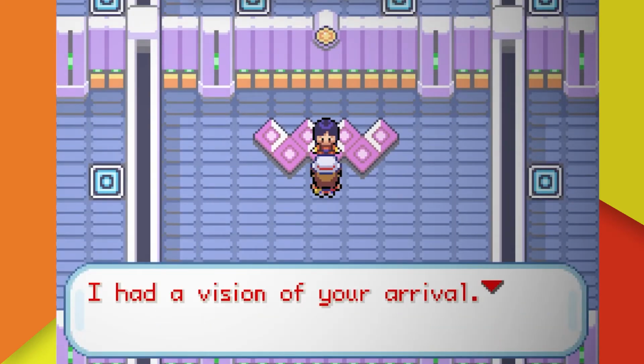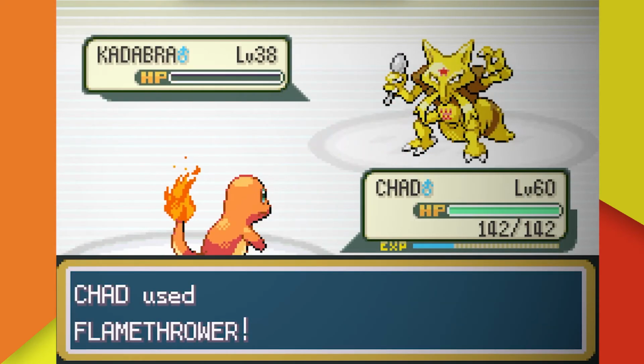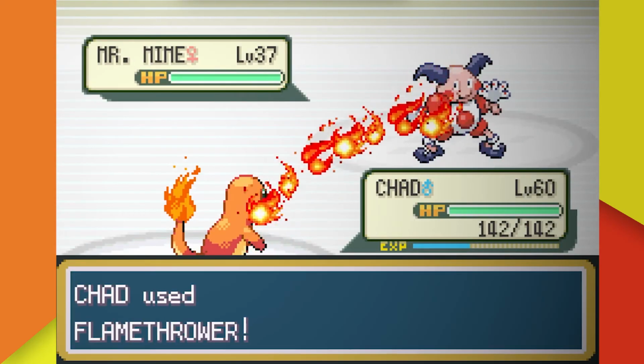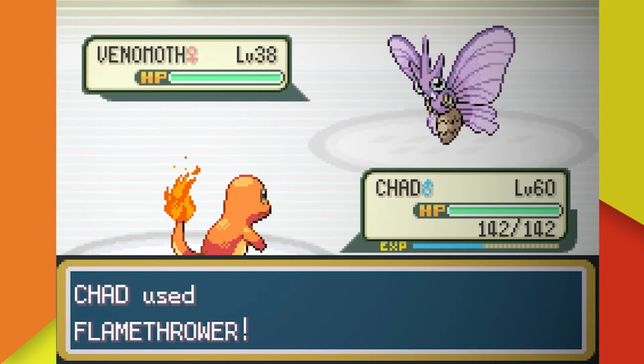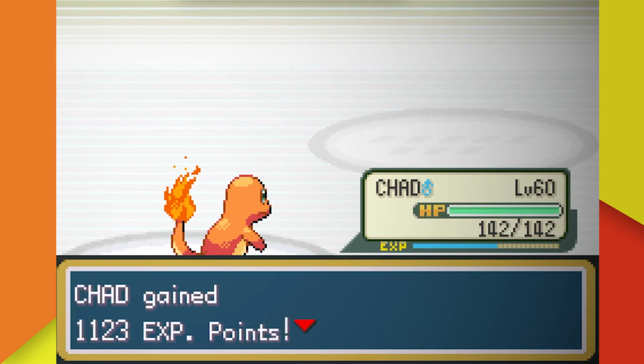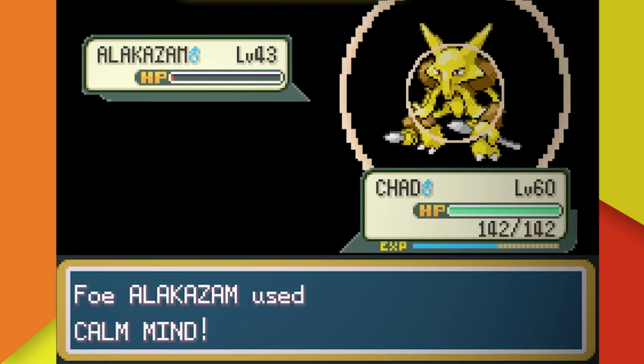After Giovanni, we decide to take on Sabrina while we're here in Saffron City. She starts with Kadabra, who we one-shot with Flamethrower. Next up is Mr. Mime, who we also one-shot with Flamethrower. After Mr. Mime is Venomoth, who we one-shot with Flamethrower. Last up is Alakazam, who we just barely missed the one-shot on.